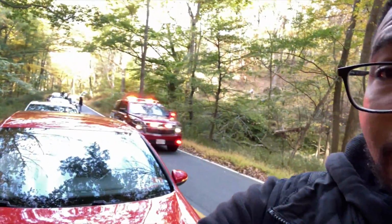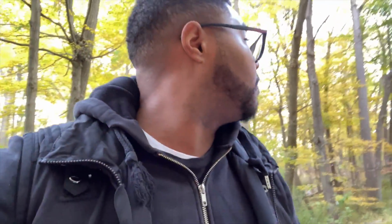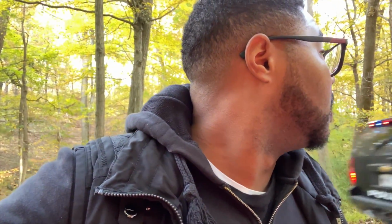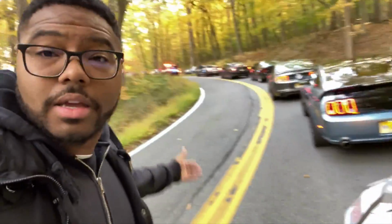All right, guys. So we just started off this cruise, literally about a 20-minute drive in. As you guys can clearly see, unfortunately, one of the owners got into a really bad accident. As you can see, there's cops literally coming up the road, not the mountain road now. We're all still continuing on to the next spot, but this is why you have to be careful when you're driving a car on a mountain road. It's 50 degrees out here. It's stock suspension, stock everything. You've got to be careful, and he got the car a week ago. It could have been worse. Everyone in the car is okay. Luckily, everyone's okay. As you can see, help is there, making sure everything's good.